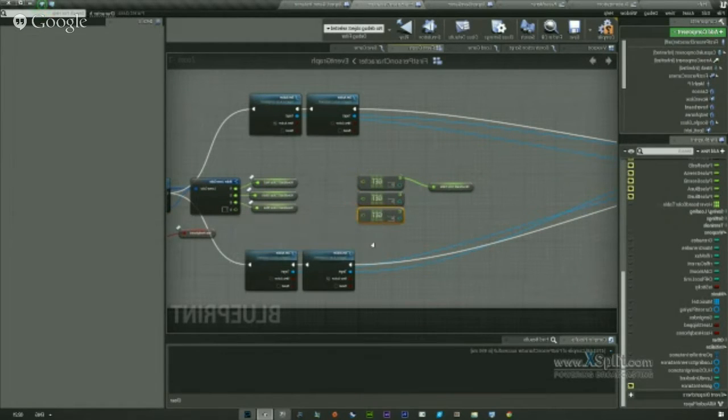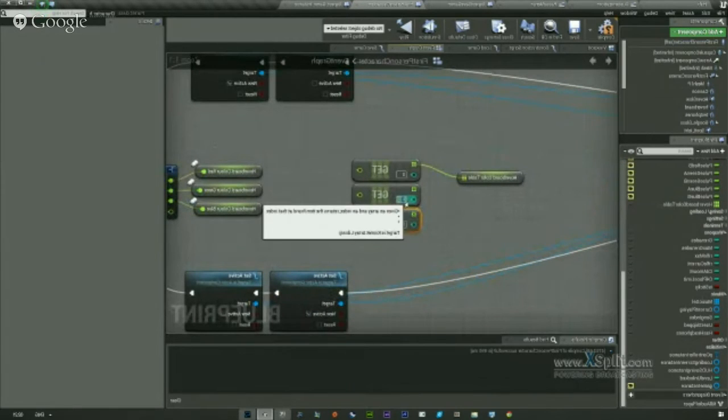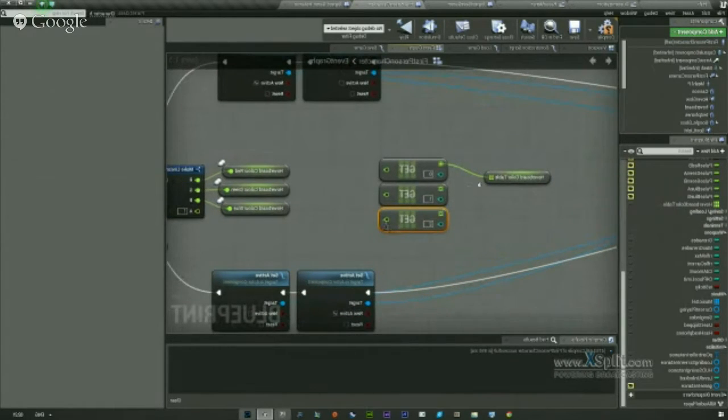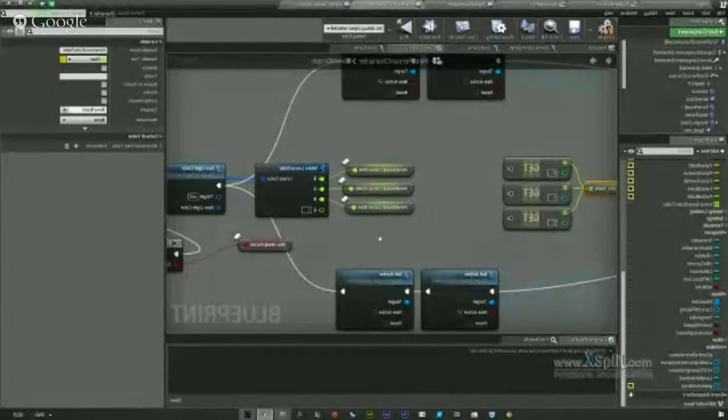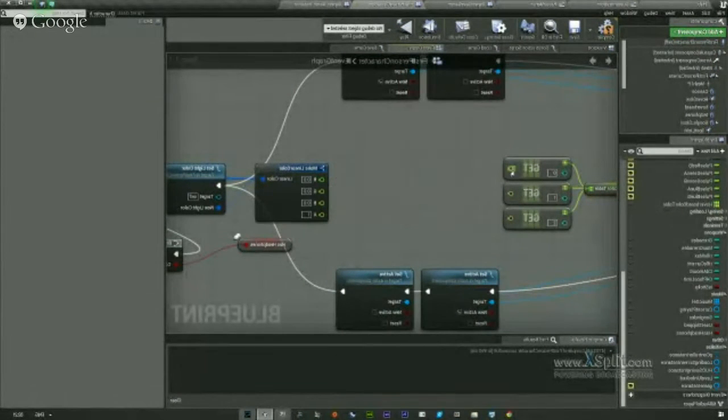It's fine. 0, 1, and 2. Red, green, and blue is how I'm storing it.